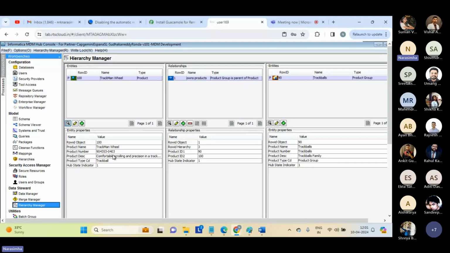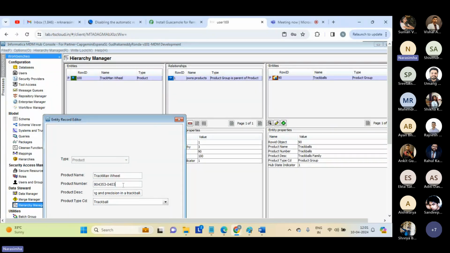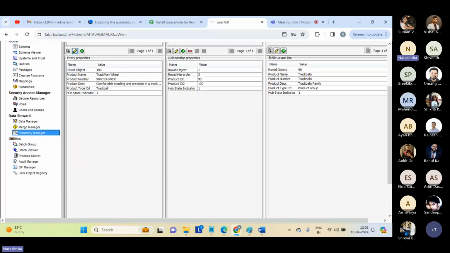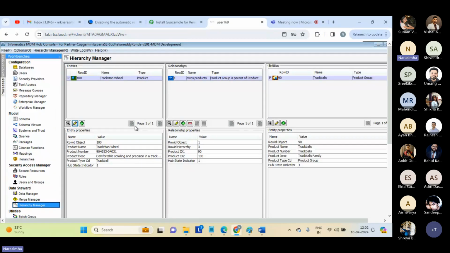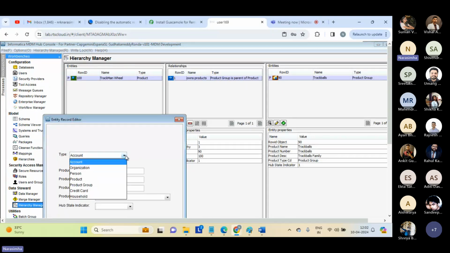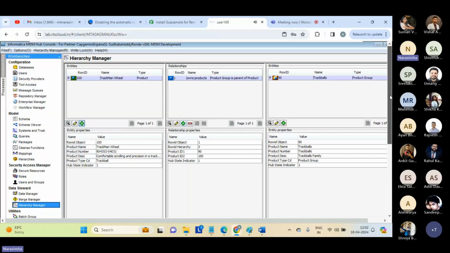In the graphical view, for that we need to click on the entity record details, but here we don't need to do that. That's one benefit here, nothing else. But representation wise, it is much better and easy to understand. And if you want to edit a record, we can just edit it, like what we did in the graphical view. If you want to add a record, we can add it, like what we did earlier. And if you want to delete, you can just delete it.